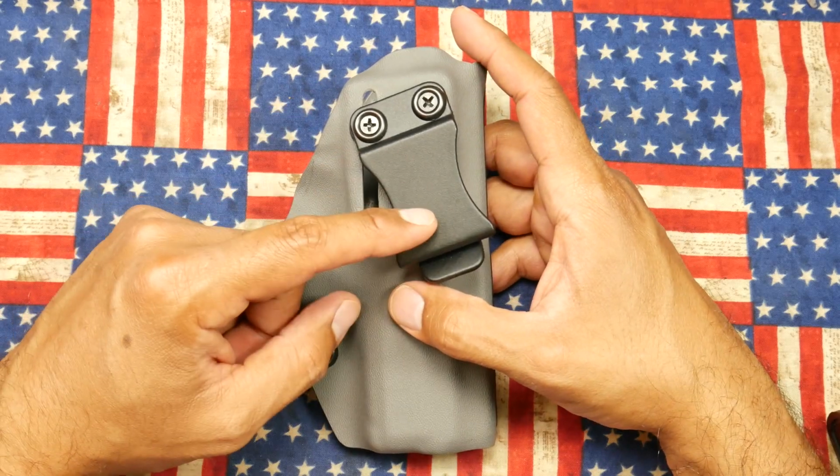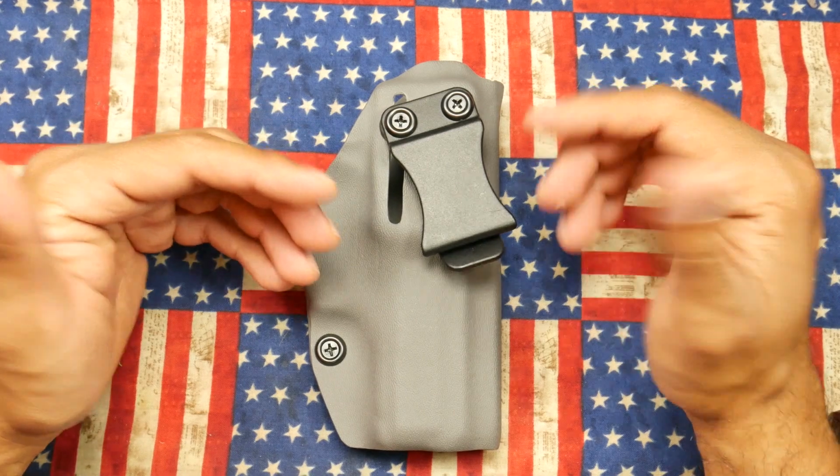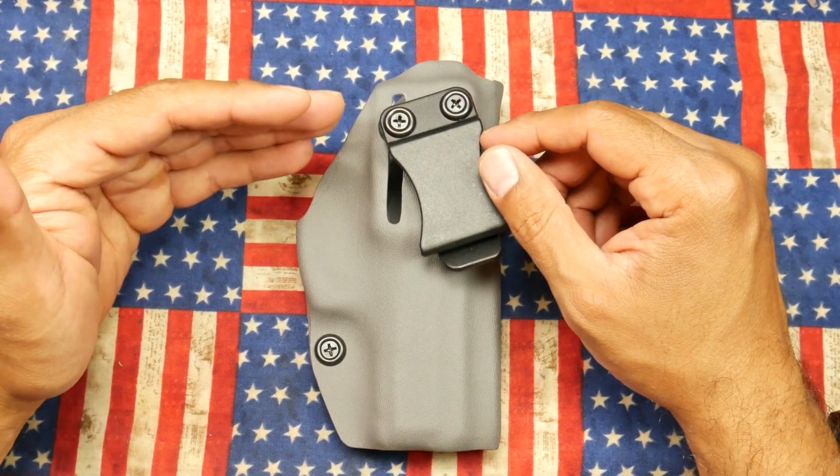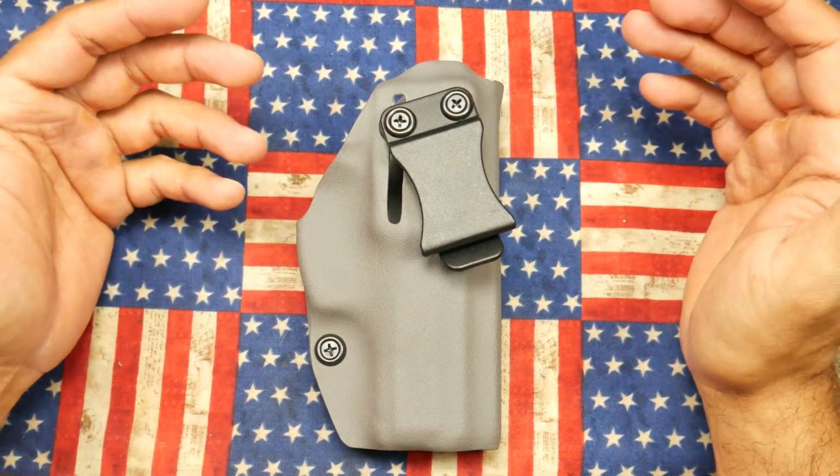But what this does is allow you to move the clip up and down roughly 2 inches. So if you want to deep conceal, you can. If you want the gun to stick up a little bit more in regards to where it's positioned on your hip, you can do that as well. So I think that's a great idea.